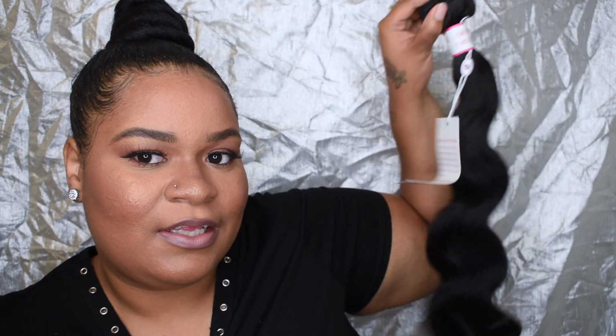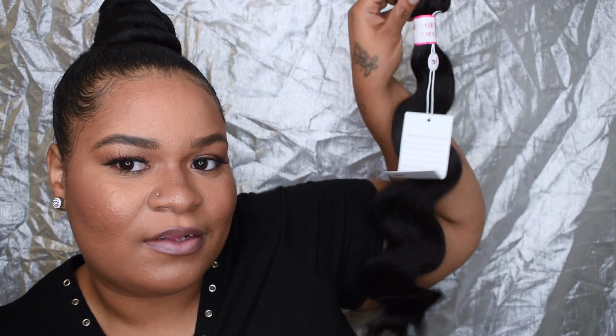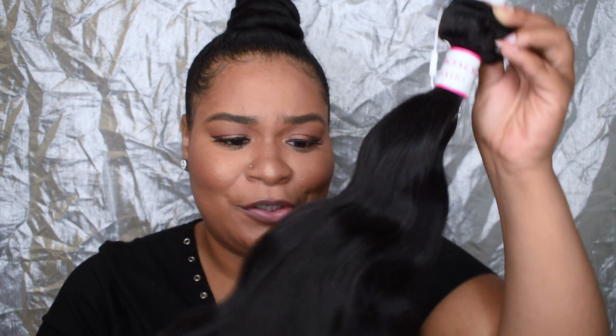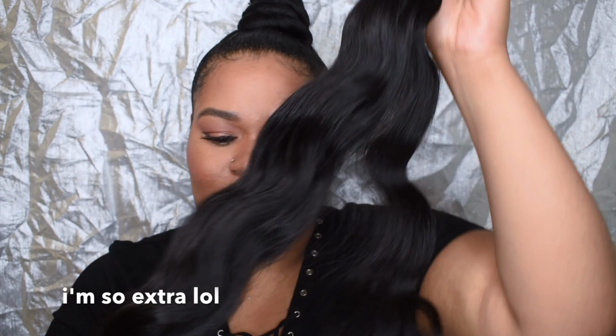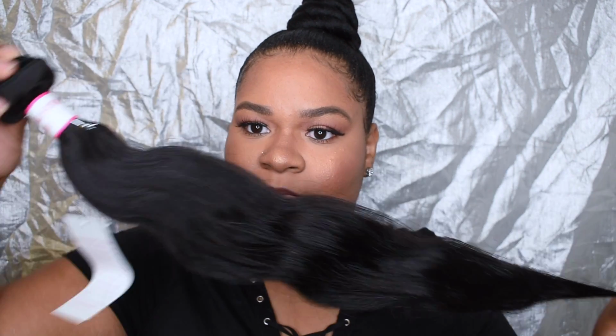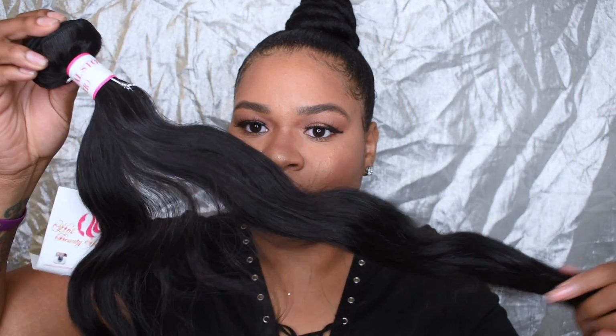Ooh, that wave on this hair. The wave pattern is super nice. Look at that wave, y'all. That wave is nice. Full. Oh my god, it feels like butter. Ooh, this feels good. No shedding, like the hair. I get no shedding so far. So it is a 20 inch. I am going to measure them to make sure they are true to length.